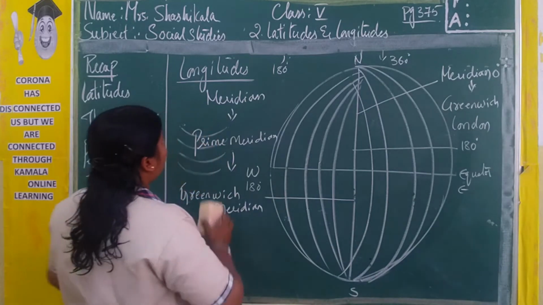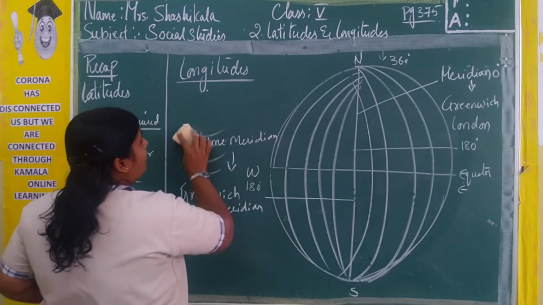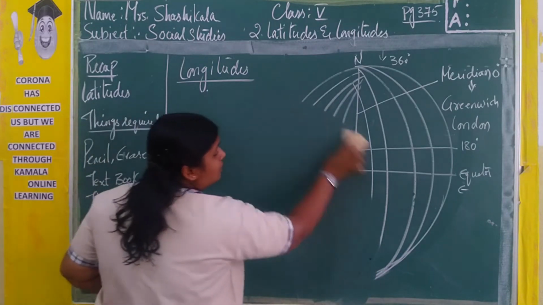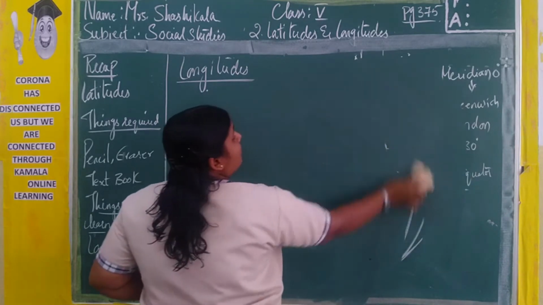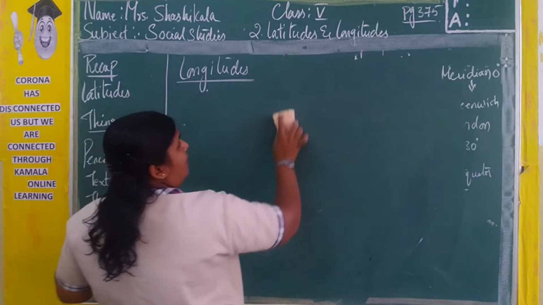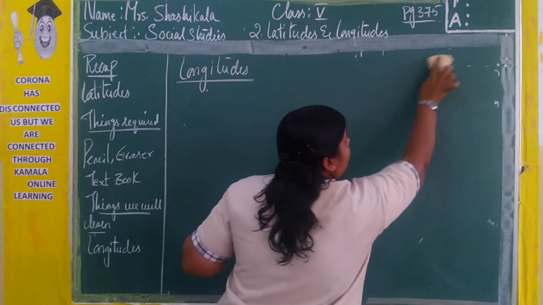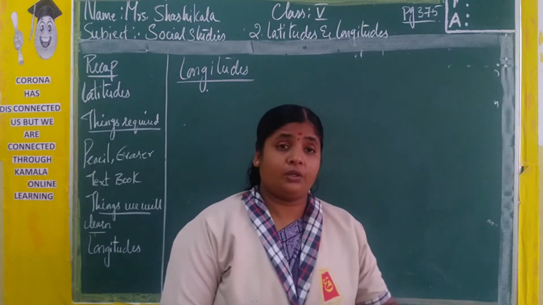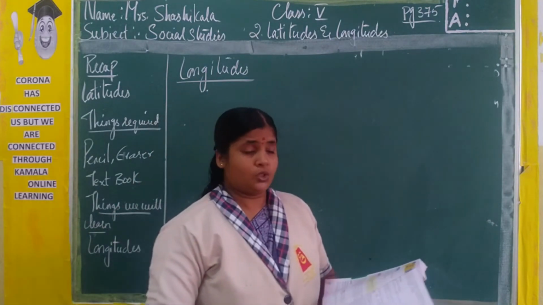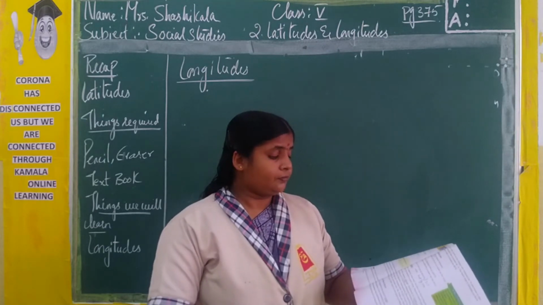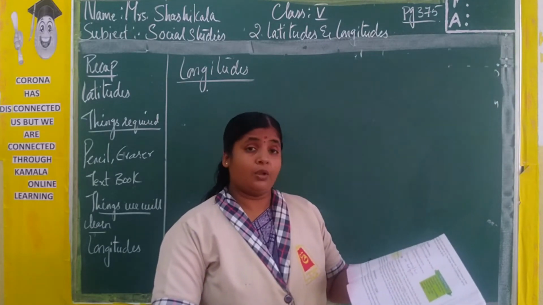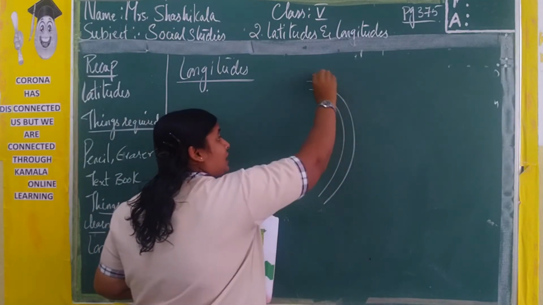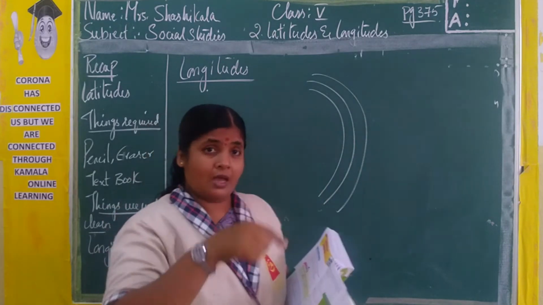Now what are the important features? We have the special latitudes like Tropic of Cancer, Tropic of Capricorn, Arctic Circle, Antarctic Circle and Equator. In the same way, here we have different features. Those are all special latitudes, but we don't have any special longitudes as we have for the latitudes. But we have some features for the longitudes: meridians of longitude are equal in length. So all the longitudes are equal, they have the same height.